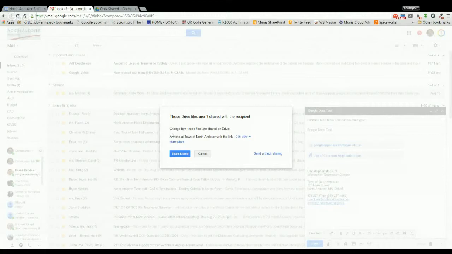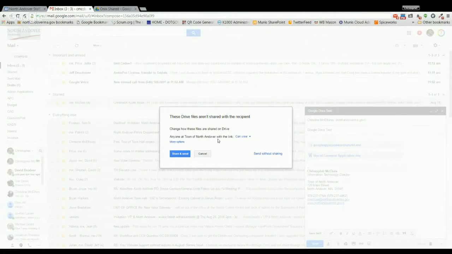And so you see, by default, it's going to say, well, make it so that anyone at the town of North Andover with a link is able to view these files. So I may not want to give that broad of a security setting to something. In a lot of cases, I don't. So this is one case where I'm hoping that Google changes the default setting.